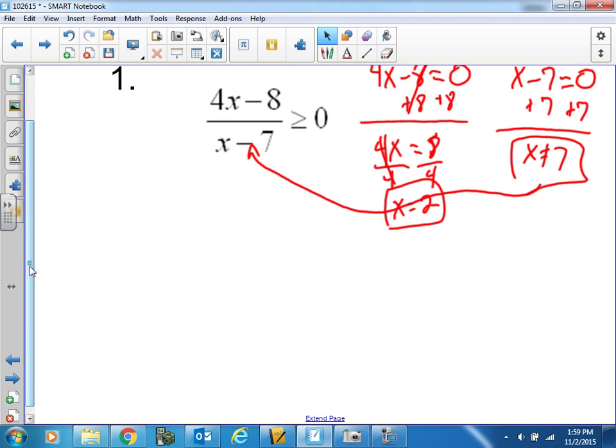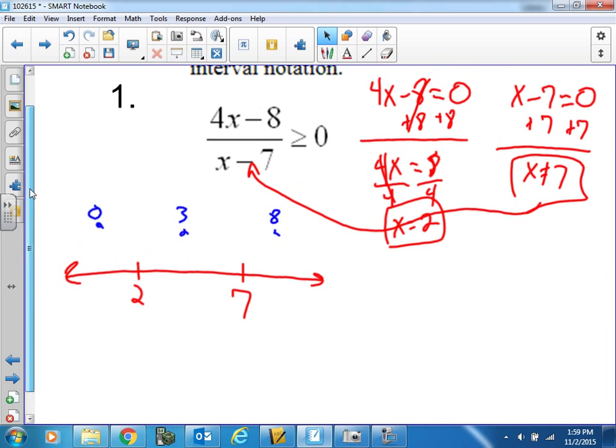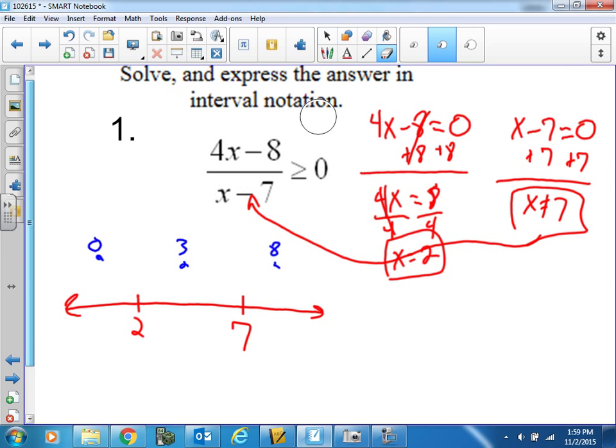So now we're going to look at our number line, or make a number line. My values are 2 and 7. So I have 2 here, 7 here. So I have 3 intervals to check. 1, 2, 3. All right, so in this one, I'll just check 0. In 2 through 7, I'll just check 3. And above 7, I'll just check 8. So I'm going to plug these values back into the original inequality. So I'm going to go ahead and erase this now.